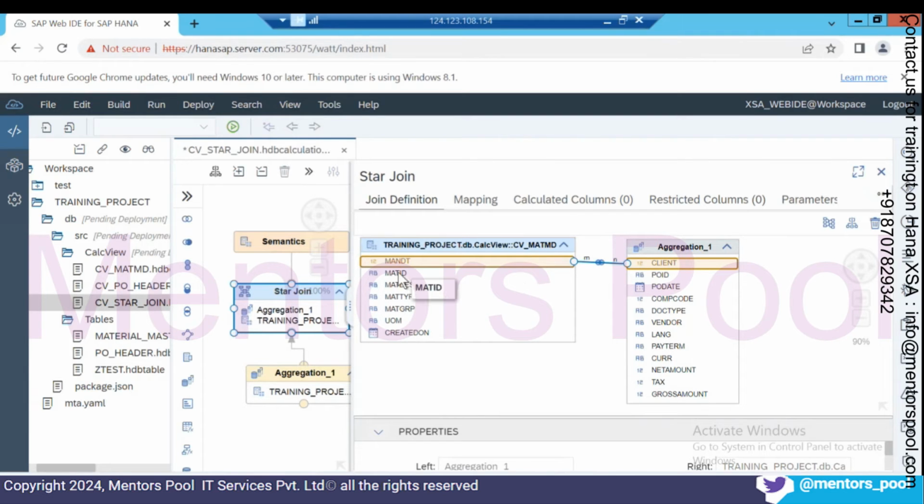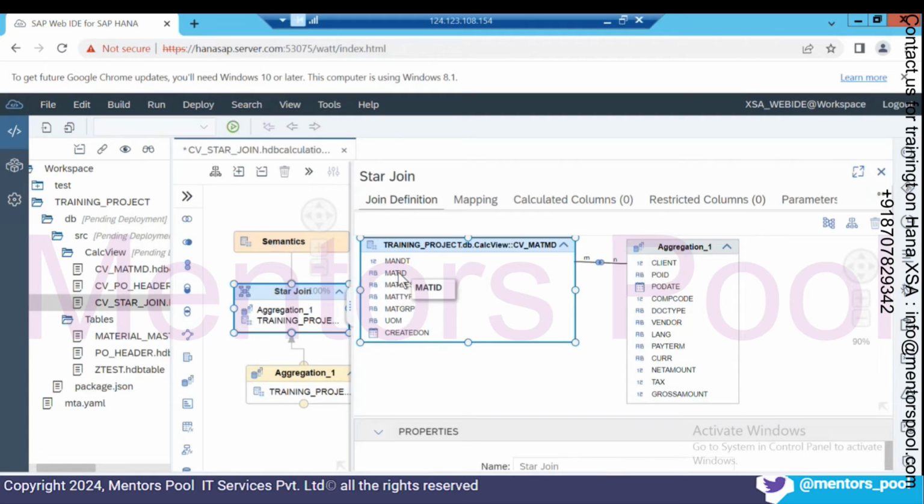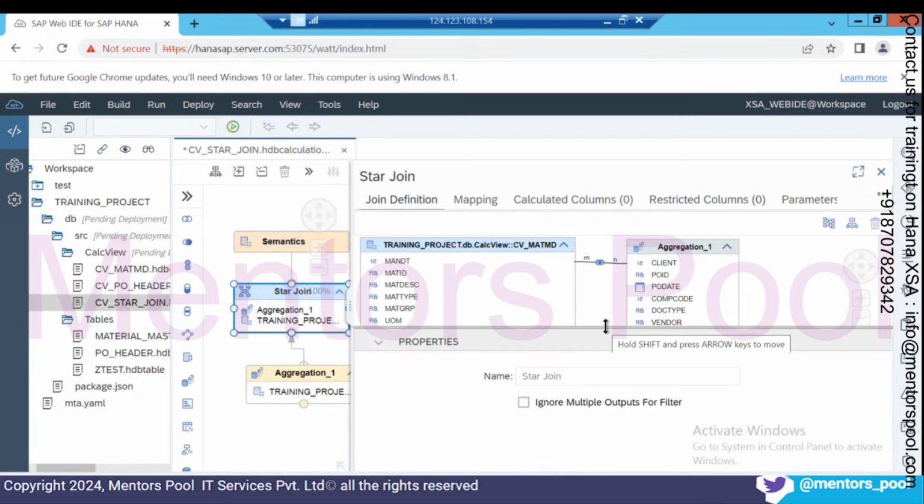Another join is the material ID. So we have the material ID in the material master, and to be honest, in the PO header we don't have it. Okay, we'll go to those use cases in the upcoming sessions. But for your high level understanding, the working is still the same. So we have executed a star join. The details of the join we will see in the join session.